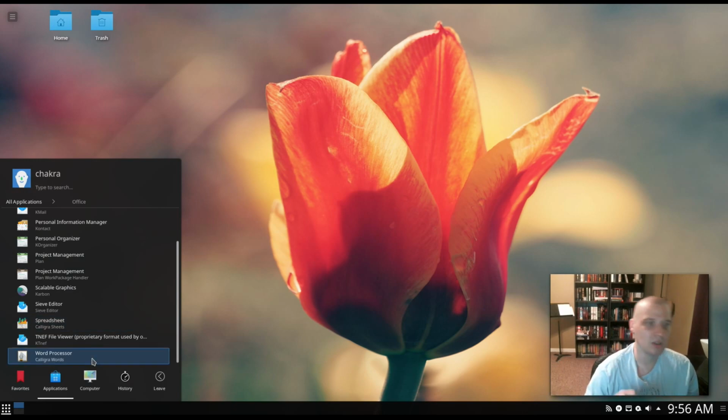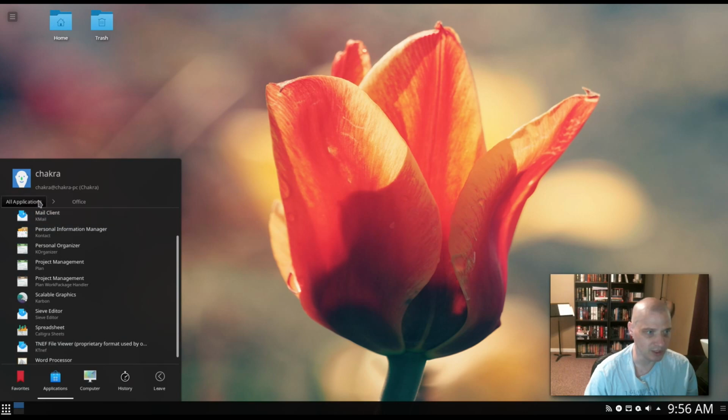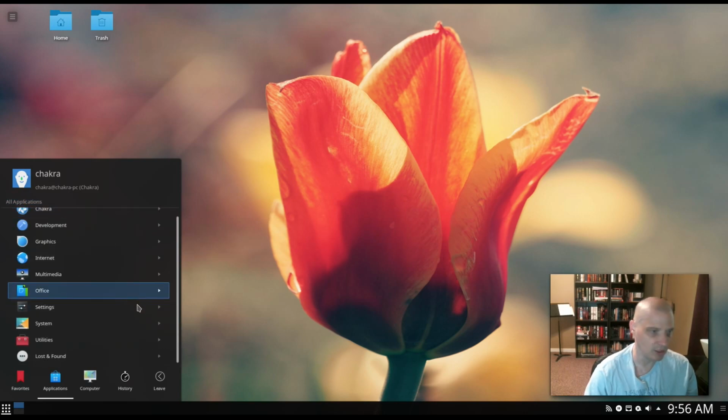Interesting that they went with Calligra over LibreOffice, but it may have to do with trying to keep with Qt programs. I'm assuming Calligra is Qt, which is probably why they chose it over LibreOffice. That would really be the only reason I think anyone would choose Calligra over LibreOffice.